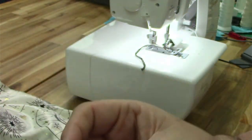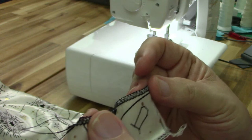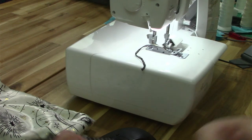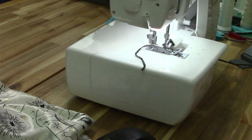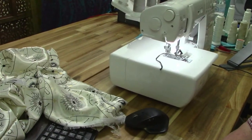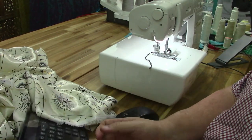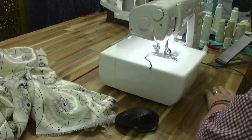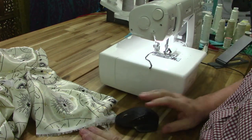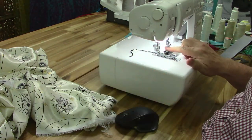The first thing I'm going to do is hem the sleeves and the bottom edge of this kimono. That is my goal. This will go fairly quickly. Then we're going to work on the front facing, and then the kimono will be done. Let me back this camera out some. Let me move my keyboard out of the way. I'm just using the general purpose presser foot for my serger, with one needle in the O2 position.